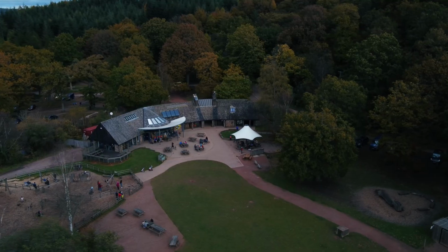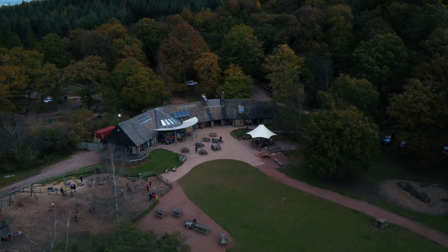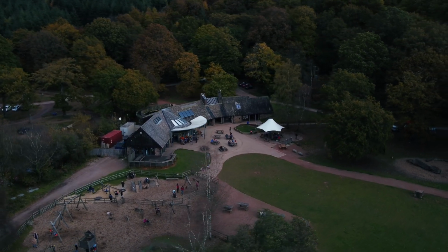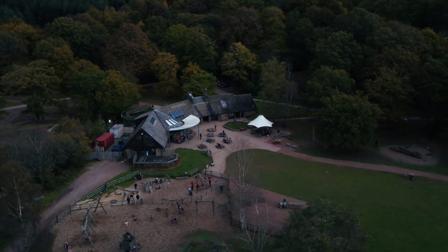Good morning. Today we're back in the Forest of Dean. We've parked at Beechenhurst Lodge, which, as you can see from Rosie, is a big centre that's been built. It's got a play park and some fields for the family and kids, which is great. But most importantly, it's got Go Ape, which is going on just behind me.